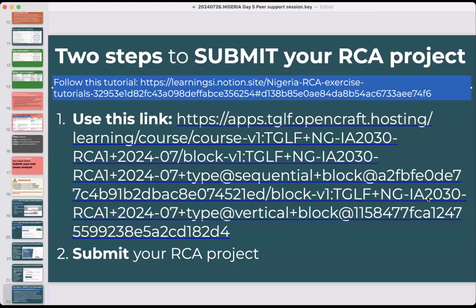I said the challenge I identified is low immunization coverage as a result of poor data management information system. That is okay. But now you have to ask yourself why there is low immunization coverage due to poor data management, until you get to the root.